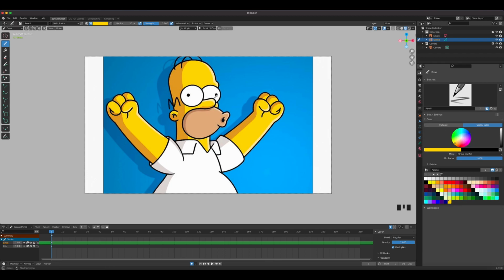Now we click this again, eyedropper. Let's get the white. I know there's white already in there, but let's just add this white. All right, there it is. Click the plus sign here. We got the white, very similar to this one. Let's add another one, which is the background. There's that, and click the plus sign right here. So we got Homer's skin, shirt color, and eye color, the background.